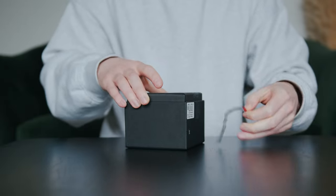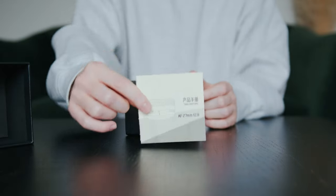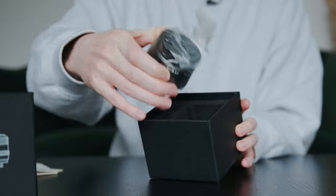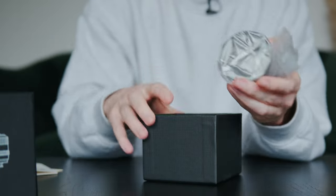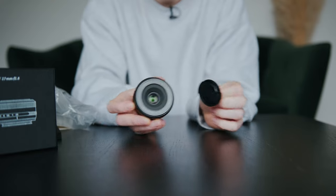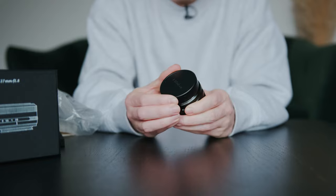TTArtisan reached out to me and said they liked my videos and they wanted to send me a lens, and this is it. So let's crack open the box and see what's inside. Okay, let's open this up here. Get this tape off. Got some instruction manuals, warranty card. Wrapped in plastic. It seems so small. Oh, that's pretty cool. Look at how small that lens cap is. That's insane. Little tiny little lens cap. We've got the rear lens cap here.